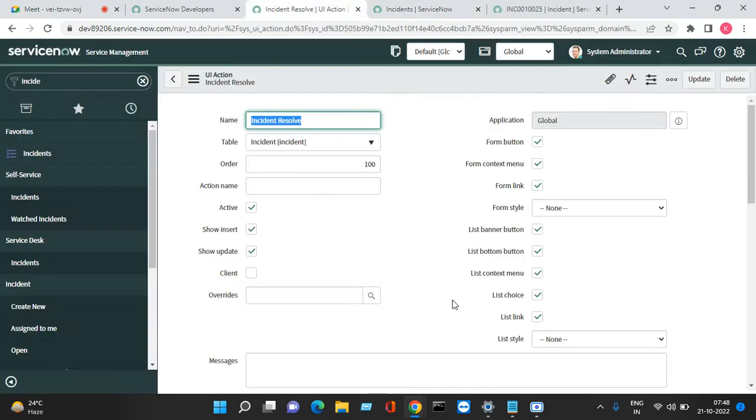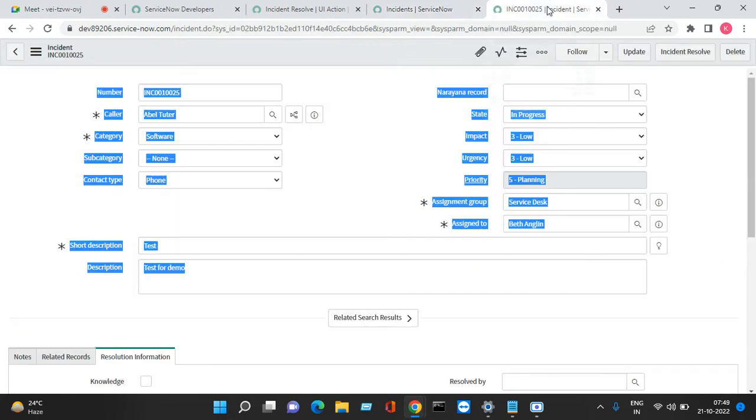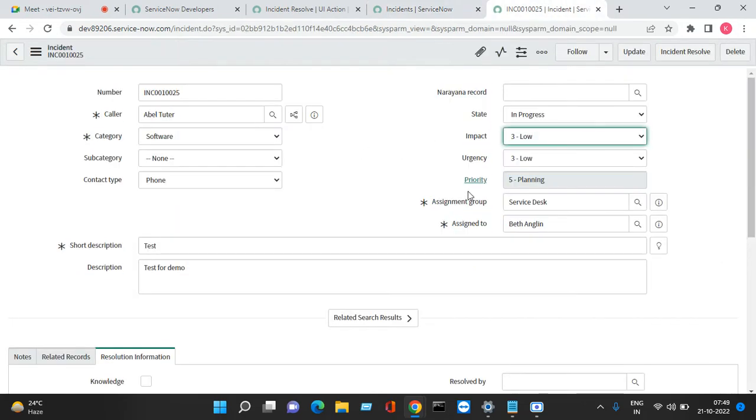So like that we can see in different ways. List link also it was there. This is the list link. Like that we can display it as per our requirement, and wherever we need, we can show. These are all for the different levels, different places. So this is the basic thing about this one.